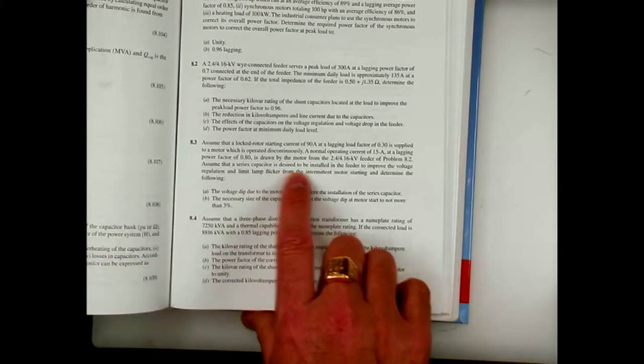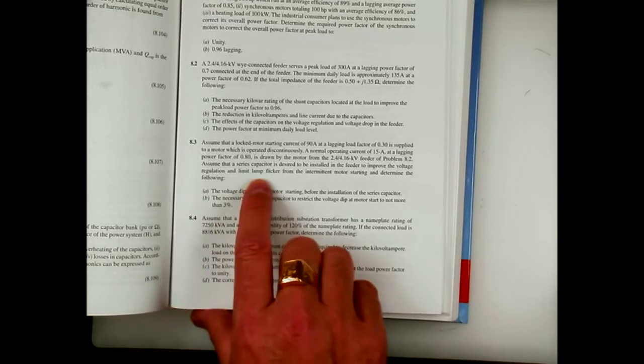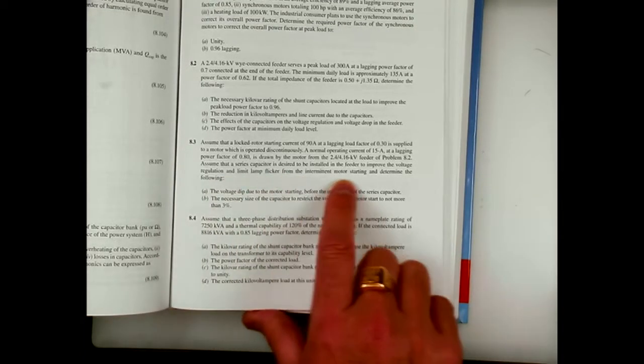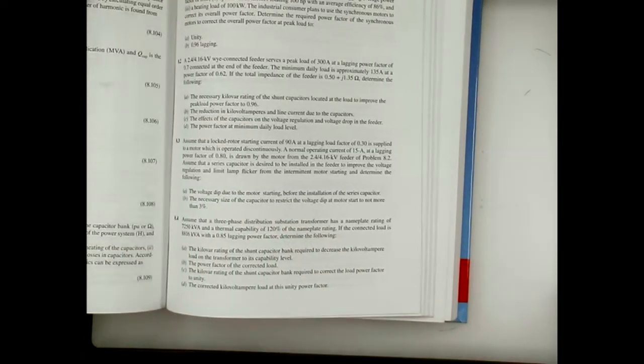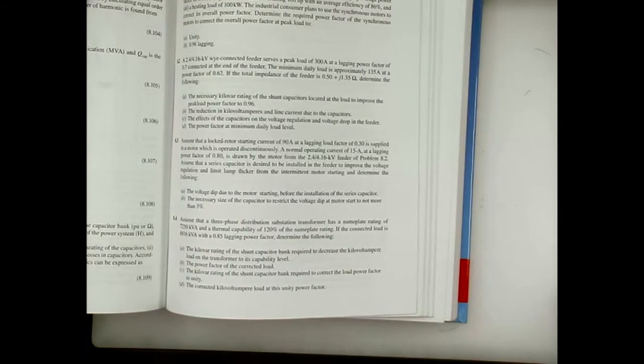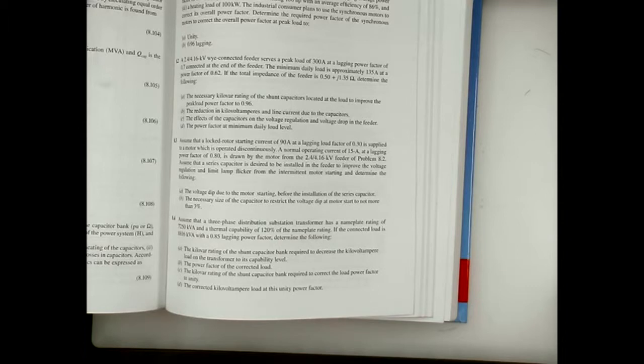Assume that a series capacitor is desired to be installed in the feeder to improve the voltage regulation and limit lamp flicker from the intermittent motor starting, and determine the following. Now, this was a solution that was used for a flicker problem because there was a sawmill. A chipper mill, sorry. There was a chipper mill.